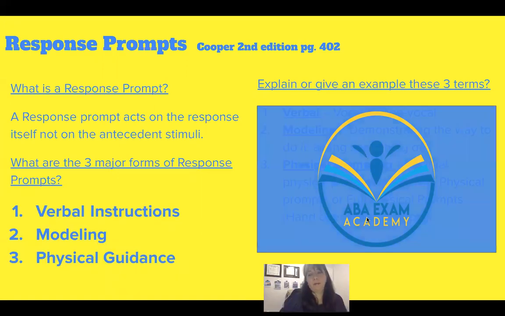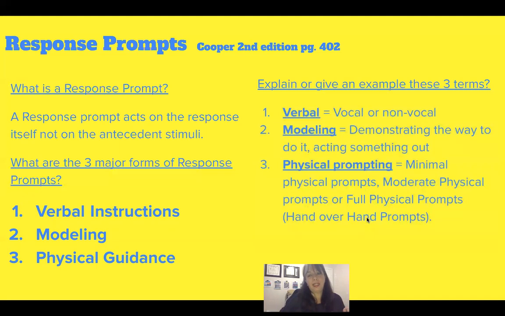Perfect. All right, so basically what you guys said, verbal is vocal or non-vocal, so make sure you know that. It can be either vocal or non-vocal. Modeling is demonstrating the way we do it, so acting something out, like we talked about. And then physical prompting can be minimal physical prompts, moderate physical prompts, or full physical prompts, which is also known as hand over hand.